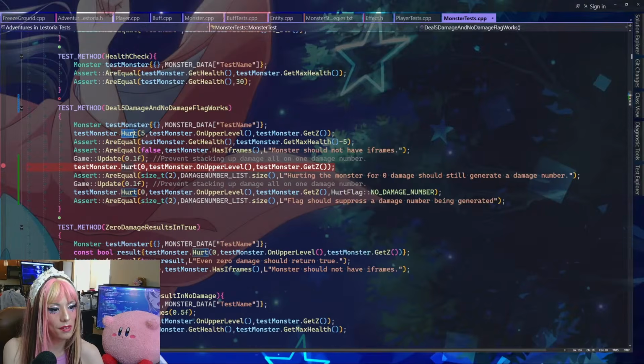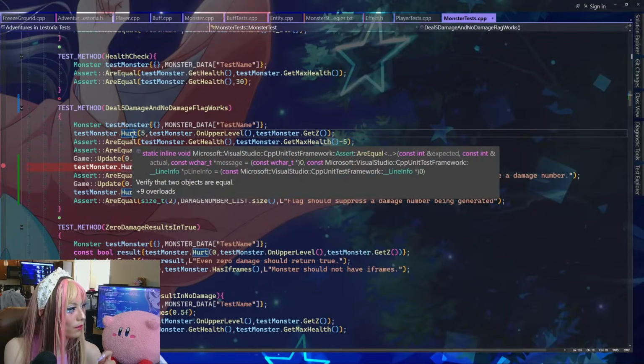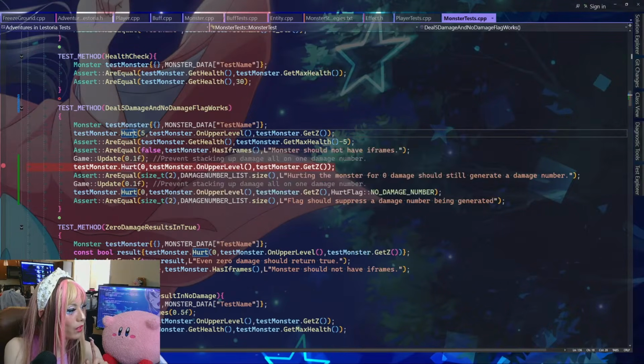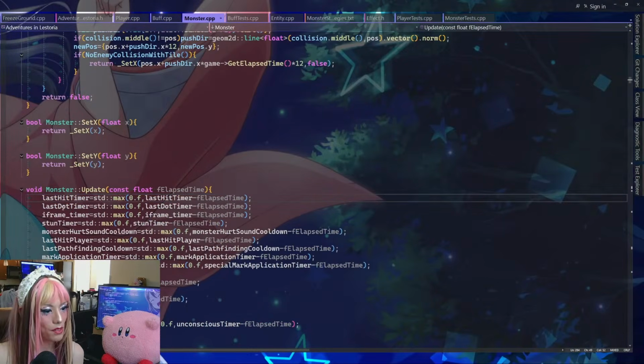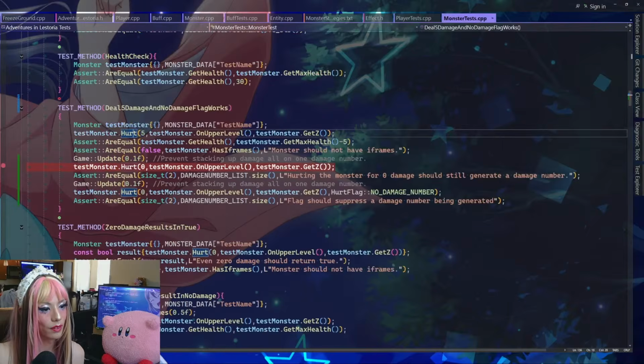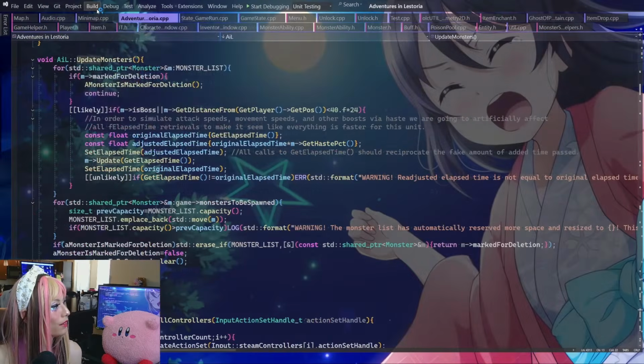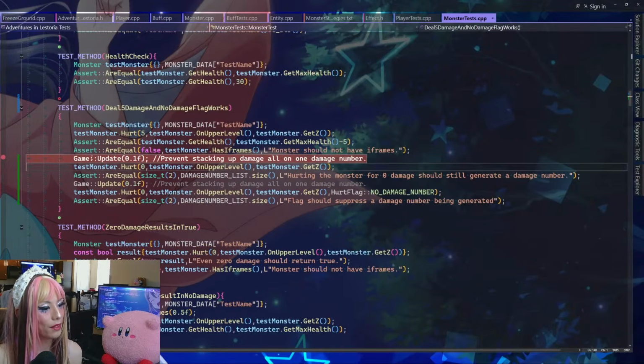Because the monster... Actually, where is the reduction in the last hit timer? It was in here, right? The update function. Yeah. So it's the very first one. So I guess what we want to do is see why this isn't going down. So let's find that out. Let's actually breakpoint up here.